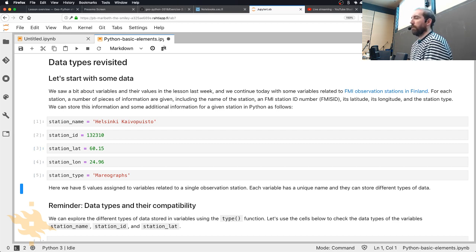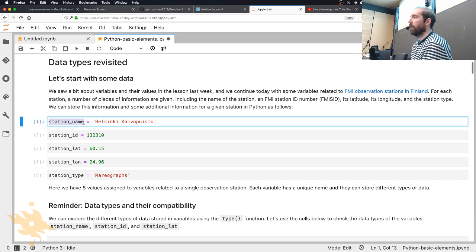The reason for this is that we didn't want to make you guys just type in this information. You don't really learn too much from typing in this kind of thing. But you can see here that we're assigning values to 5 different variables: station name, station ID, station lat, station lon, and station type. You can also see here that we're continuing the theme from last week with this pothole case variable naming. So we're doing station underscore name, everything in lowercase. And again, that's one of the good practices in terms of the types of names you can give to variables.